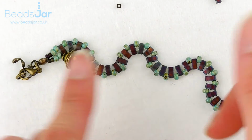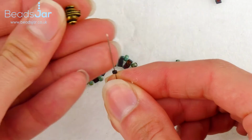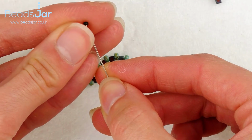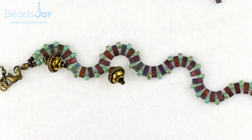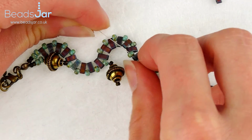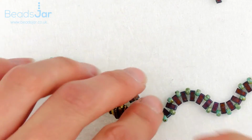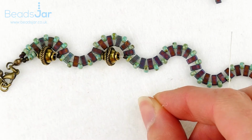So I'm going to pick up another matte seed bead and my metal bead and another matte seed bead here. Okay, and pop them down, and we're going to go through the opposite side of the seafoam bead. So through, and your Tila and your seed bead. Pull that through. And then we're going to run up to the next seafoam bead.